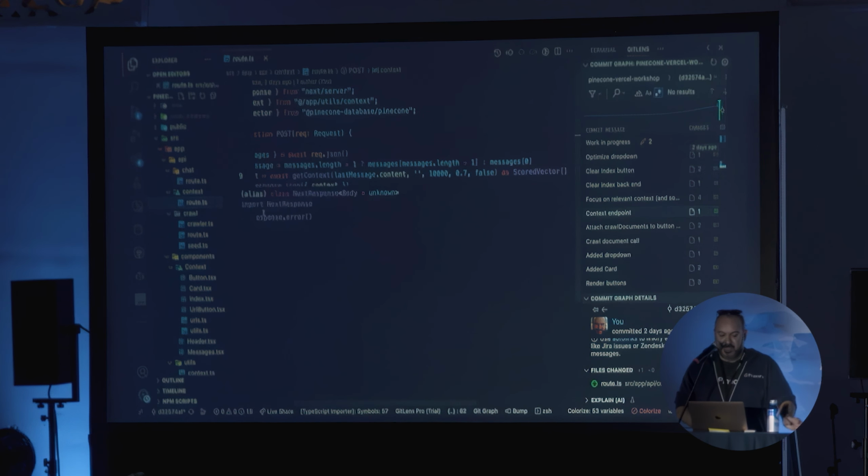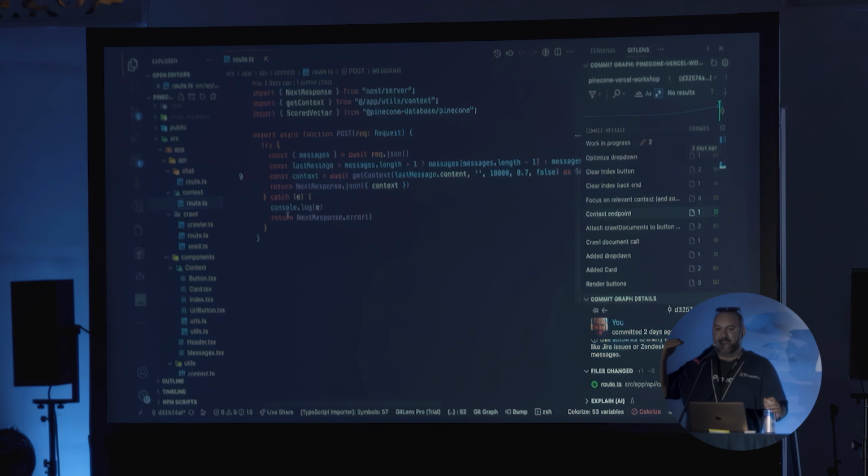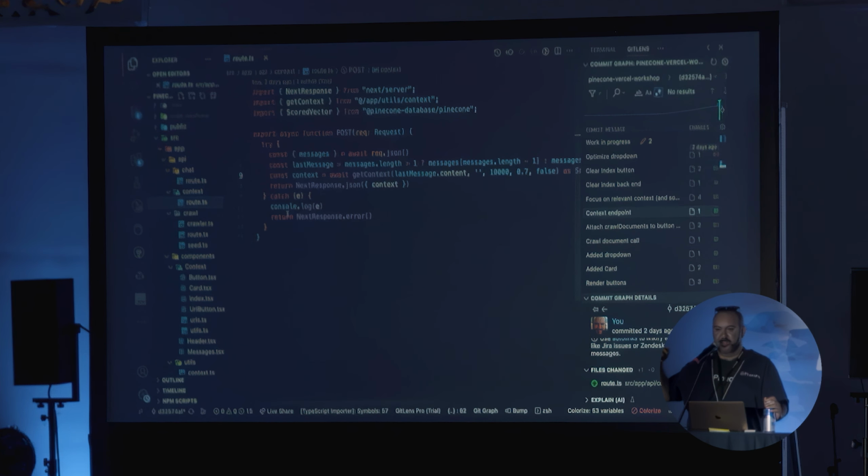So this is the context endpoint. I'm basically doing this in 2 separate calls. One call is calling the chat endpoint, and the chat endpoint goes and calls get context and feeds the context back into the prompt, et cetera. And then separately, I'm doing another call to get context that just gives me back all of the metadata regarding the documents and the chunks that have been relevant in that specific query.